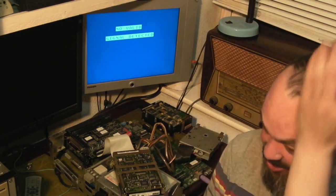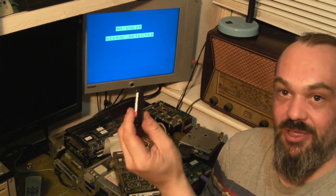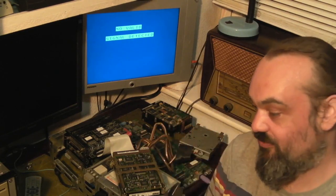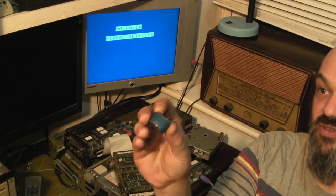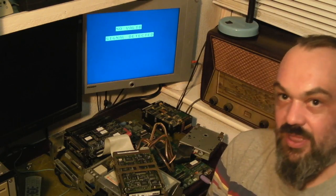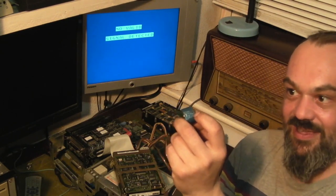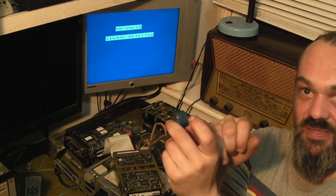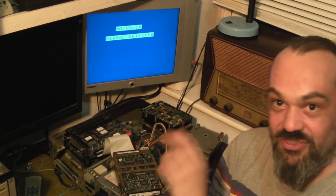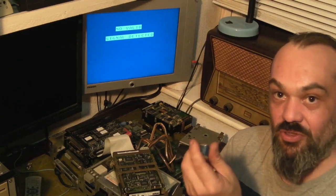What I'm going to possibly do for now, just as a quickie so we can actually play about with the computer and retain some settings - I've got a couple of AAA batteries in a holder. I'm not sure yet whether I'm going to need a blocking diode. The ground pin is the single pin on the back, and the positive is actually two pins. There's a chance that on this motherboard it gives you the charge voltage on one pin, and the other pin supplies the backup for the CMOS. If that's the case, I can connect up to that pin and it'll just work without worrying about the batteries being reverse charged.